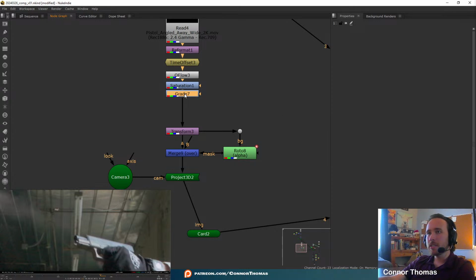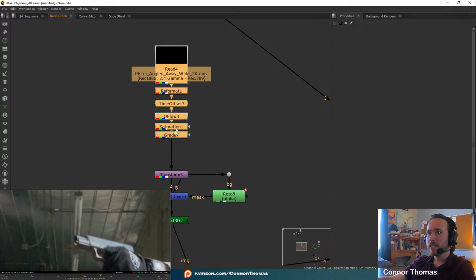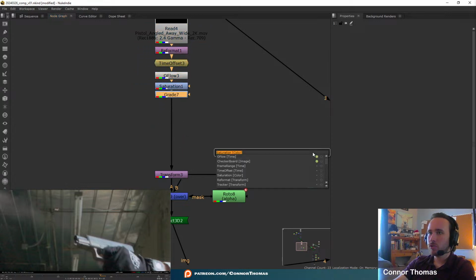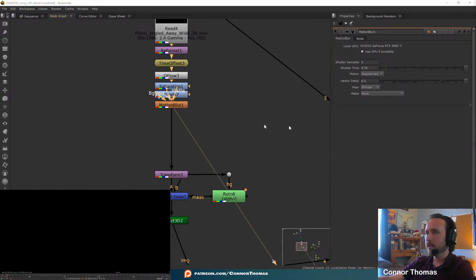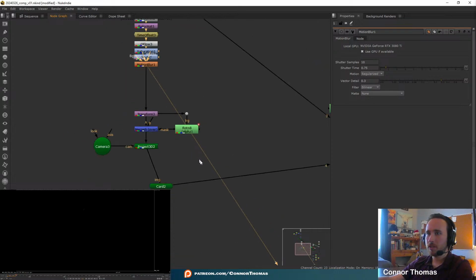Okay, the other thing I'm going to do is after this grade node happens, I'm going to add in some motion blur. So here's a little trick. We're going to use pixel motion blur. If we add in a motion blur, it's going to use pixel estimation. The thing you've got to be worried about is this doubling that's kind of happening here. We don't want that, so I'm just going to zoom in on that and focus on it. We can add in more samples, and that will connect the dots a little bit better. This will take longer to render because of that, but at least then we're going to have some good solid motion blur there.